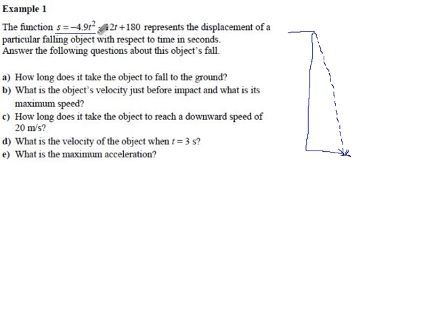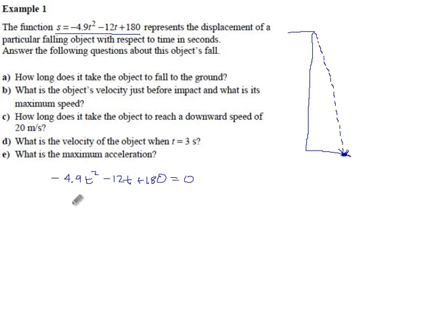And this expression, S, tells us the position of the object, how high up it is, as a function of time. So if they want to know how long it takes for the object to hit the ground, well, if you're on the ground, your height is 0. And so we can take this expression, minus 4.9t squared minus 12t plus 180, and say, where are we at when that equals 0? This is a quadratic, which makes it a mild nuisance to solve, but we have a formula that will do it for us.